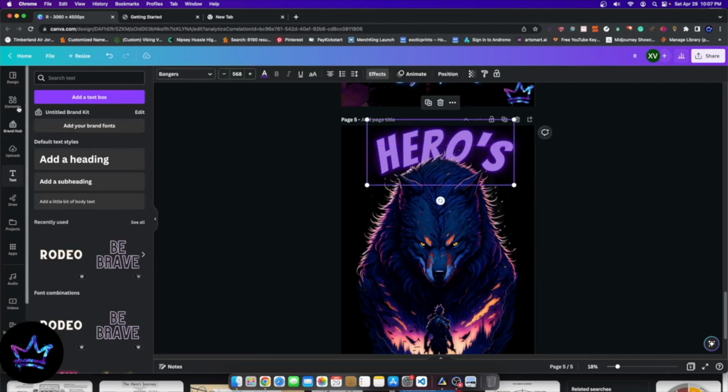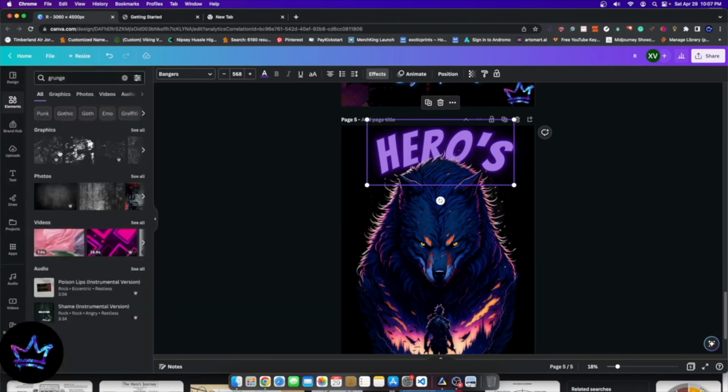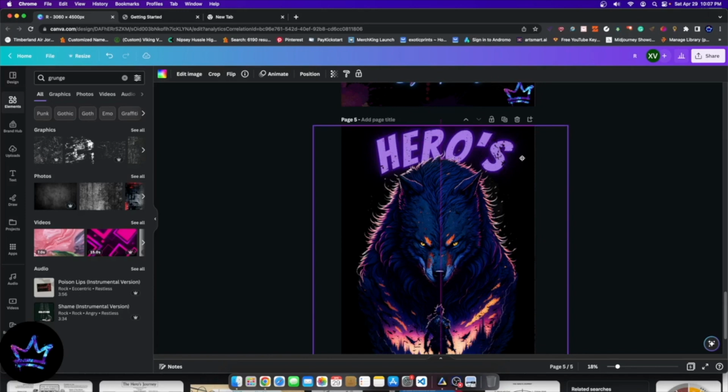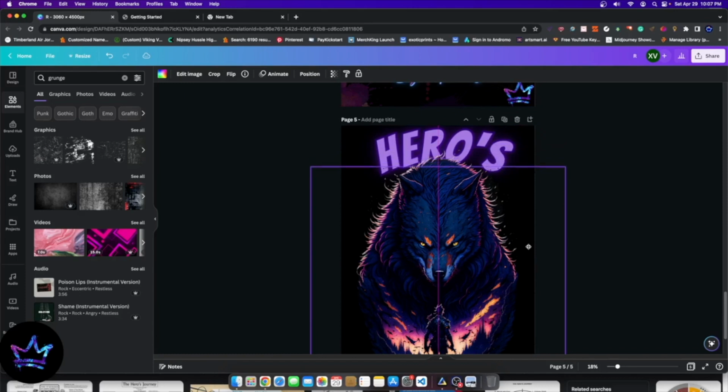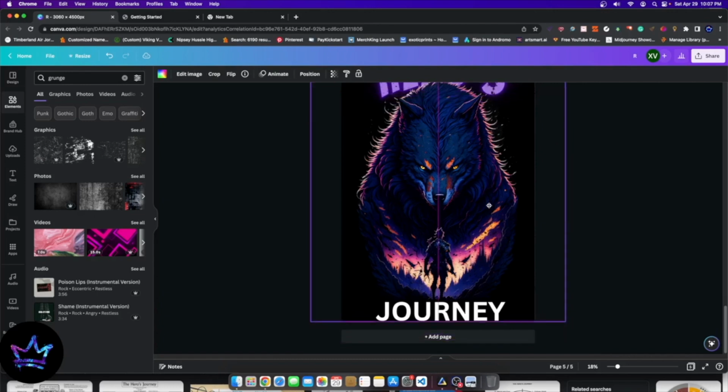And I'm probably going to go over here and add some grunge. So add some grunge just like this. Take this, have it look a little more epic, kind of like that, which does have an effect on the wolf. I like to have it more right here, just like that. And the good thing about it is it's not as visible, right? Maybe even turn it sideways.